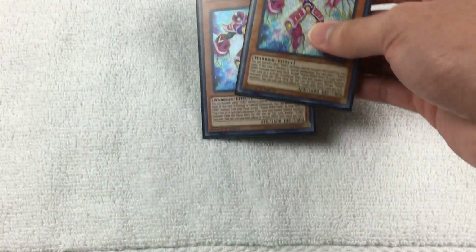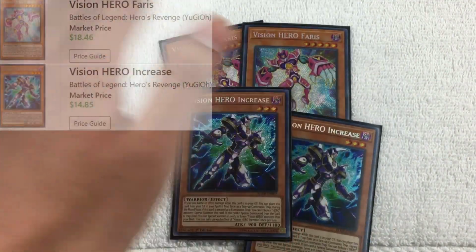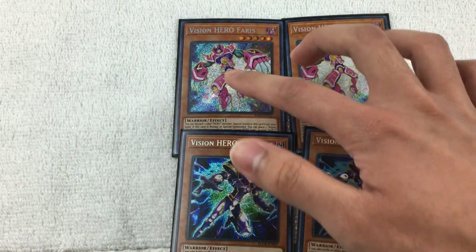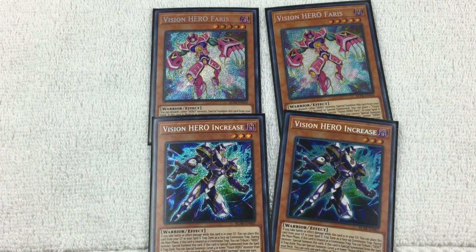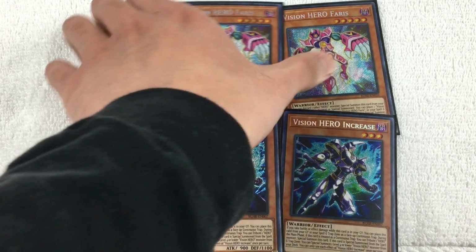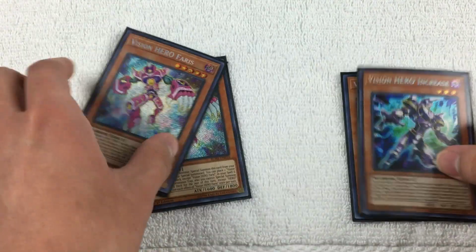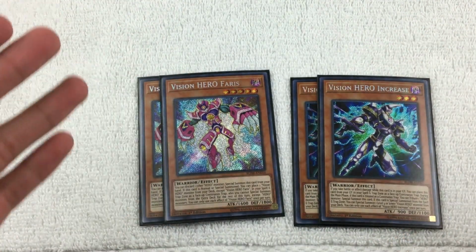And for the next one is the Vision Hero. So this card is really expensive right now, so watch out for that one, guys. And typically you do want to run 3-2, but $15 plus for another Ferris. So I'll leave that one up to you guys, to your discretion, to running either 2-2 or 3-2. And if you can, make sure you run 3-2, but Ferris and Increase are pretty much like resolving these guys, and your board is practically set up.